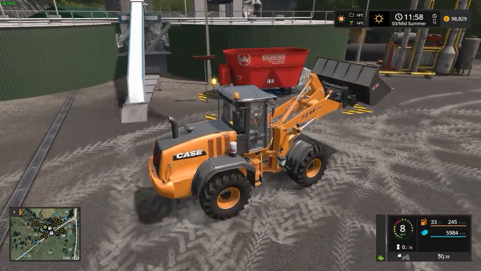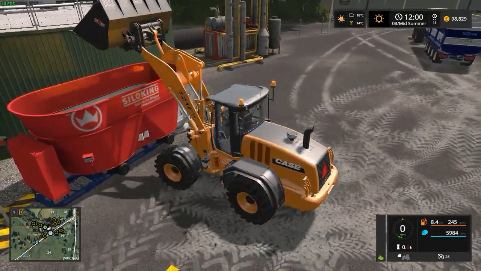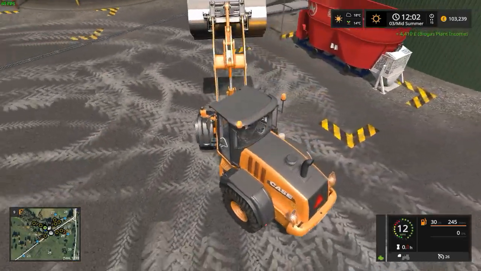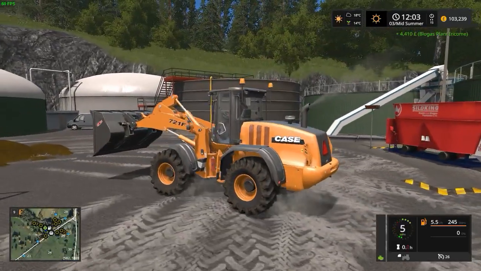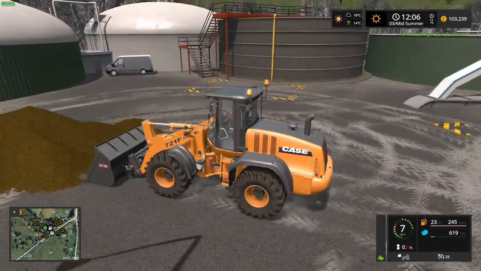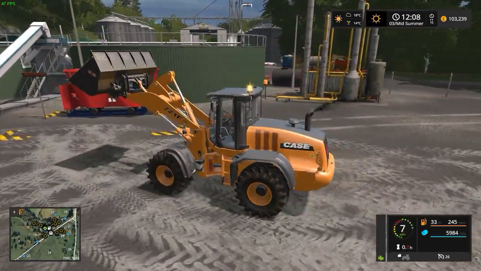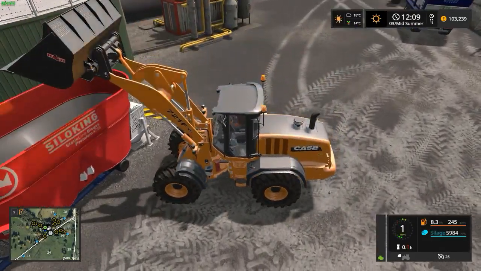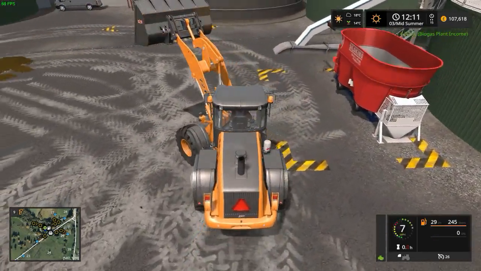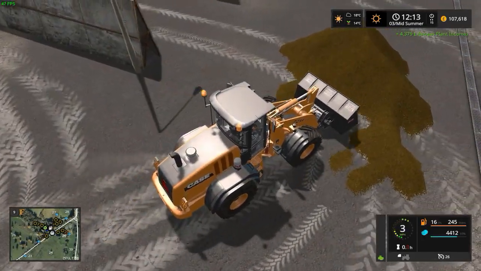Hopefully. Oh, I think we're going to make an absolute fortune with this silage. Just with the stuff we have here, we're going to probably make a good bit of money. The trailer's just under 60,000 litres and the bucket is 6,000 litres. It's going to be roughly 10 bucket loads per trailer, and we're getting 4.5 grand per bucket load. It's going to be a good day for us financially.